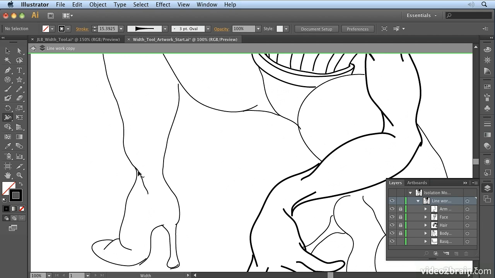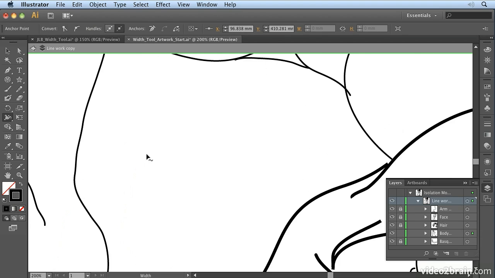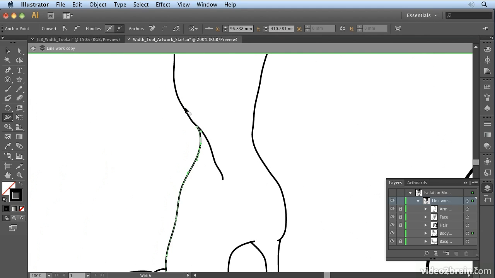If I want to make this thicker at one end and thinner at the other, I don't really want to extend the width on both sides. And if I just use the width tool as it is, let me just unlock that so we can actually work on it. So I'm going to select it by holding down the command key. Let's zoom in on it so we can see it a little bit more clearly. Now, first of all, there's an angle there again. You can see that handle creating a curve.